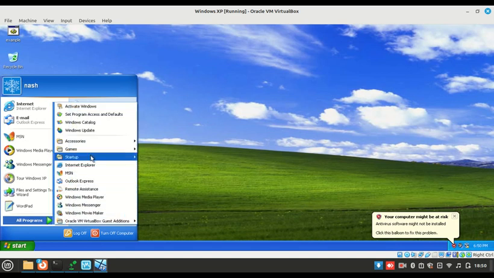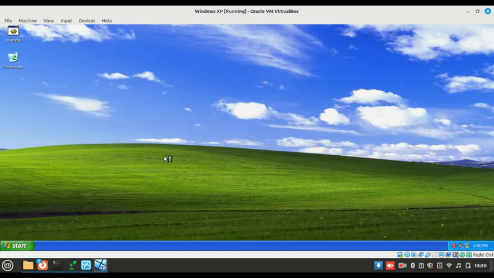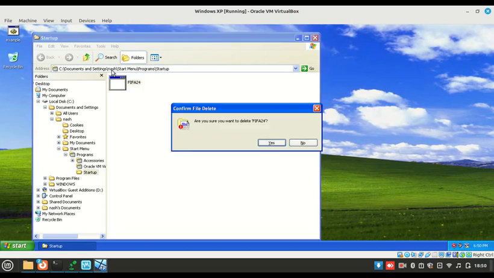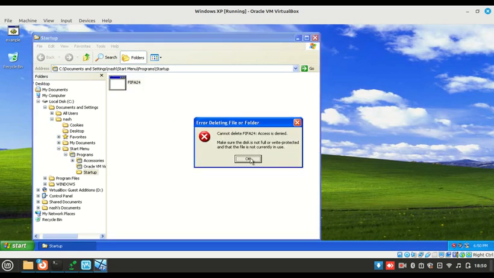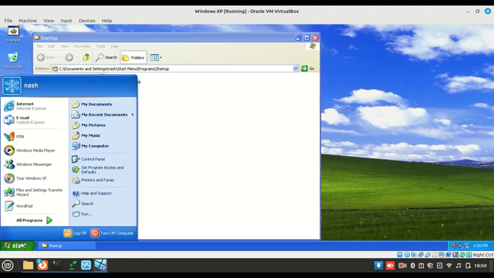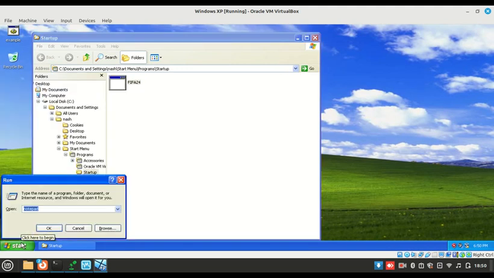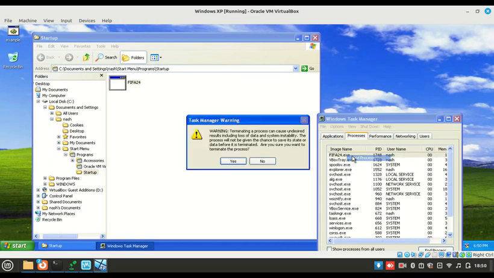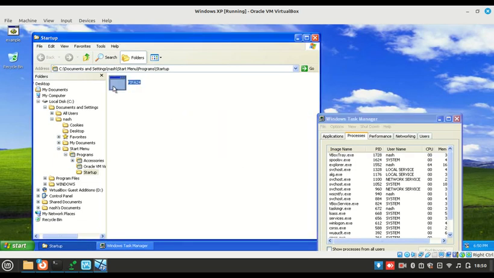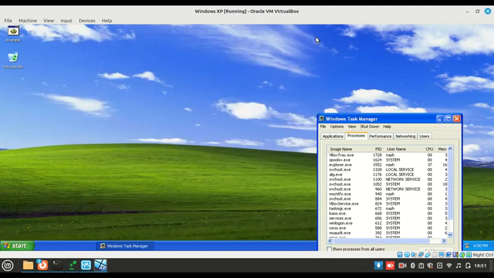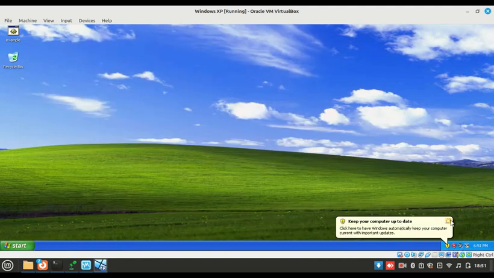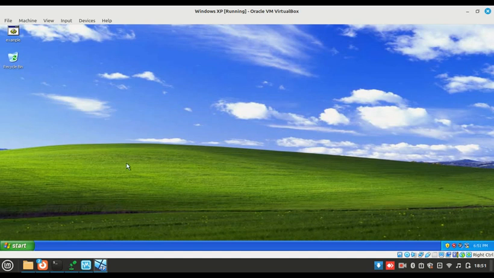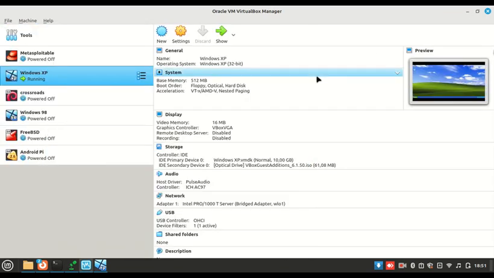Okay, and let me just reset a few things back. I'll explain them as I go. Let me just open up my task manager. This is just a simple cleanup. I'm going to end that process. Let me just delete this file. Alright, so here's my Windows XP machine. Let me just minimize it. It's still open, as you can see in this little preview.